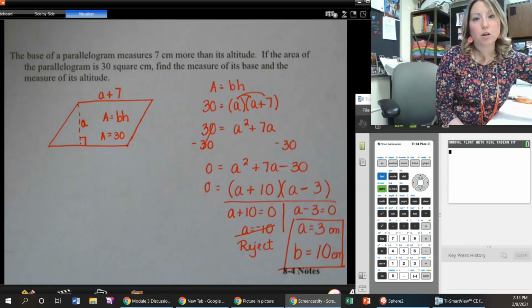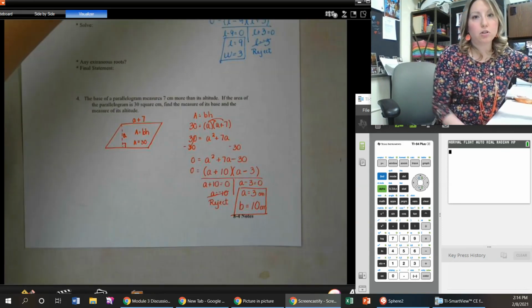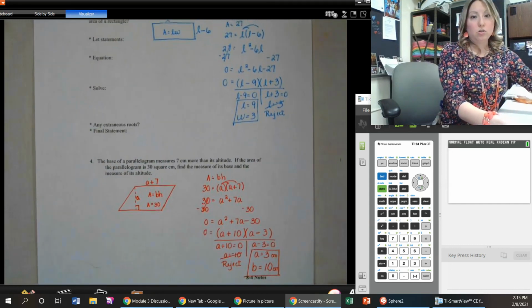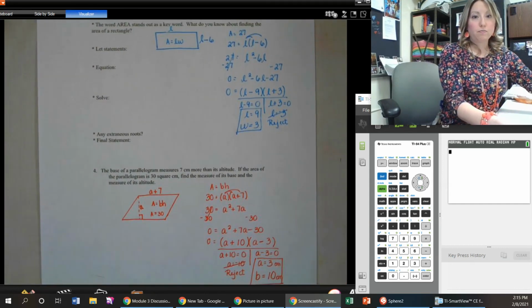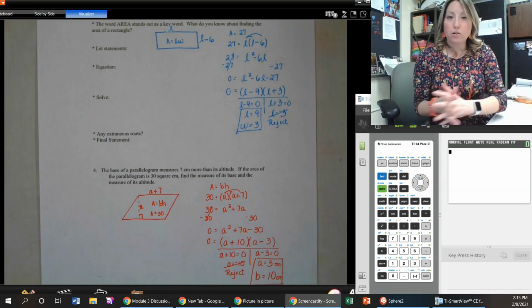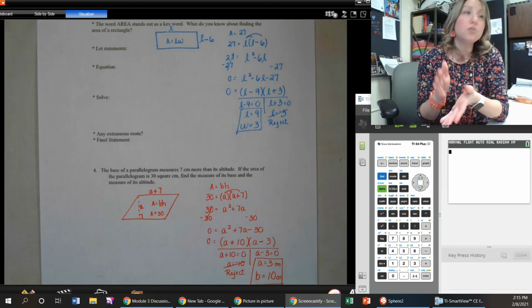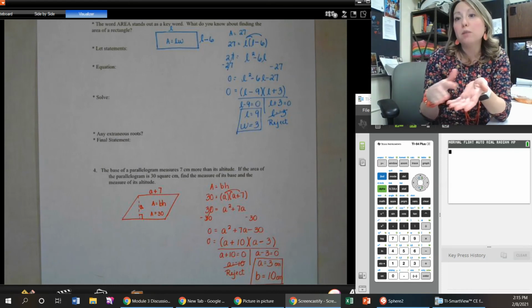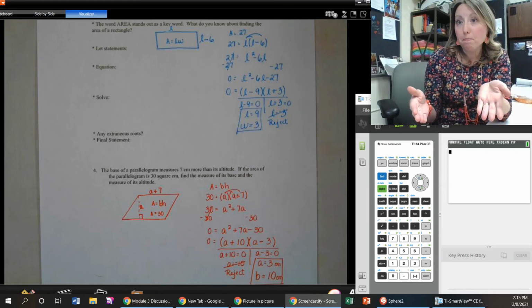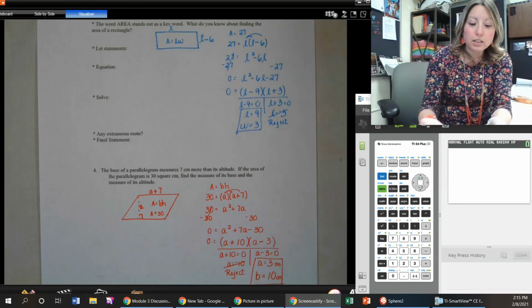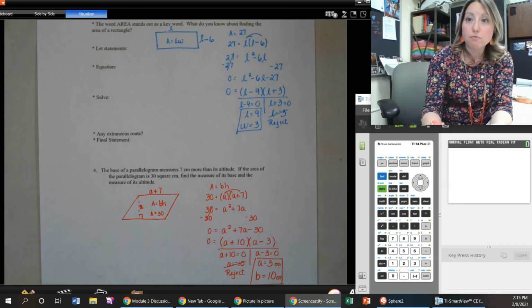Alrighty. Oops, I want to go the opposite and I want to zoom out. This has been your Chapter 8 Lesson 4 notes on quadratic word problems. We had 3 different kinds of word problems. You're going to look at one example of all three on homework number 1. Then we'll try again on homework number 2, but please ask me questions if you have them.